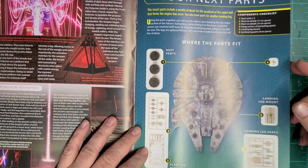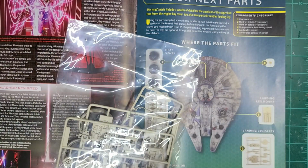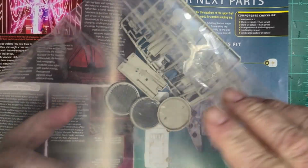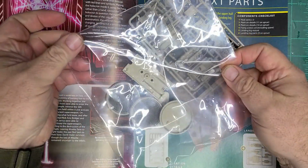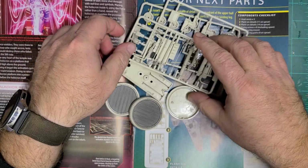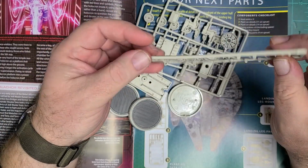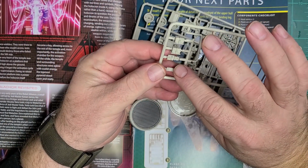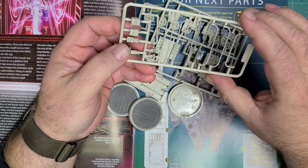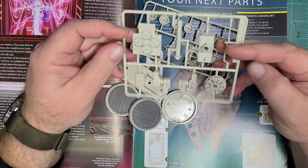But here we are. Here's our next set of parts. Let's just open these bad boys up and see what we got going on here. Bag is empty. All right. So we've got all kinds of plant-on details. Gonna need these two parts. Those are gonna go on top of the airlocks. And so yeah, we got that going for us. Set those off to the side.